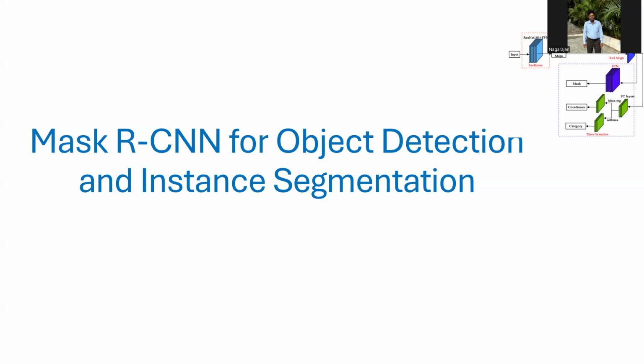Today we are going to discuss the basics of Mask RCNN for object detection and instance segmentation. It is one of the variants of RCNN derived from the concept of Fast RCNN. To overcome the drawbacks of Fast RCNN, Mask RCNN was introduced with the ROI Align scheme. Today we will discuss what Mask RCNN is, why we need it, how we can utilize it for medical applications, and also its architecture and components in more detail.